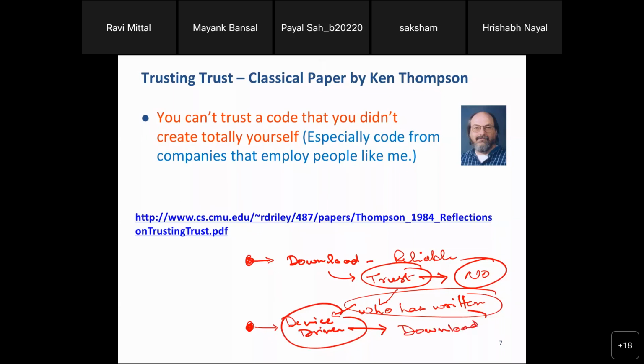There's a good probability that it has malware. Always go to the company. For example, I have a printer by HP, and I want the device driver for that, so I will go to HP's website and download the driver. That's the normal process. Any question?